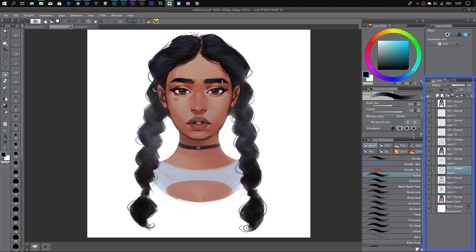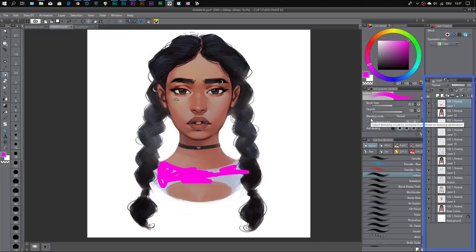So you're never running the risk of destroying something, because whenever you're trying out something new, whenever you're playing with a new color, you keep it on a separate layer so you're not affecting any of the other layers. For example, if I were to change something now, I would create a new layer and I could play around with the color. Let's say I want to change the color of her shirt, and let's say I do not like the color. I actually didn't mess up anything because I can just turn this layer off and I'll be back to my previous stage where everything looked good.